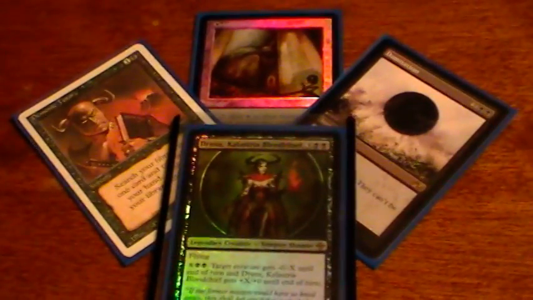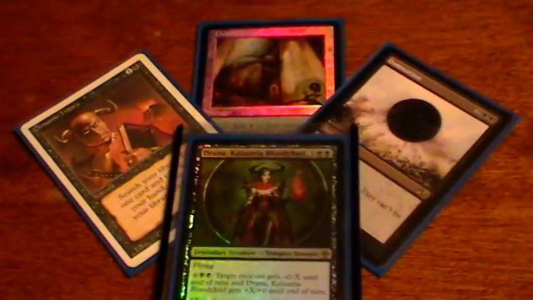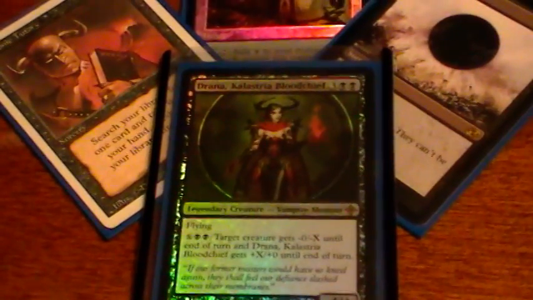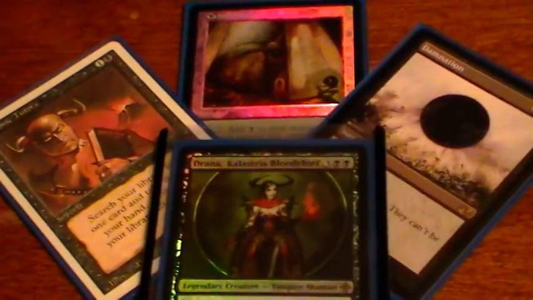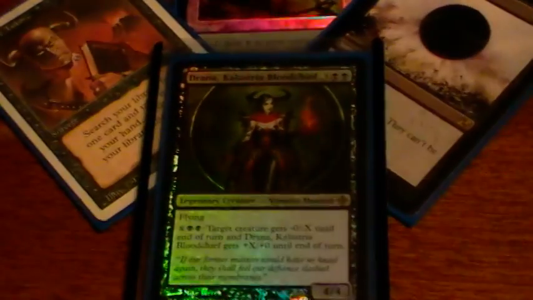So this is a deck that eventually evolved into a mono black control style deck. It's not very aggressive, it plans to win with general damage, and basically the plan is to generate a ton of mana, tons of card advantage by drawing cards and destroying your opponent's things, destroying his hand. And eventually you're just going to play Drana and swing for the win with general damage.